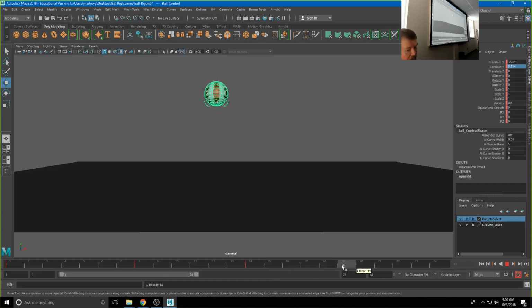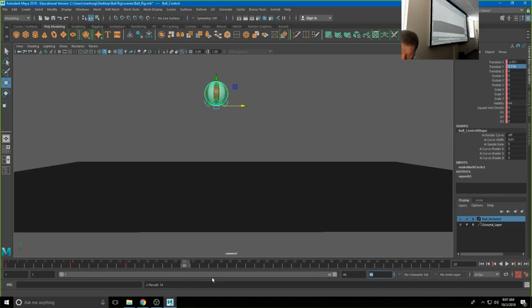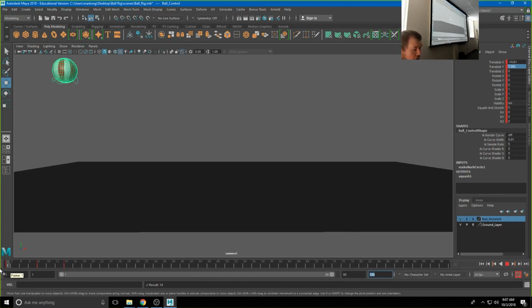I want to show you a couple of other little tricks. For my other keyframe here, this next keyframe on frame 20-ish, I want that to be on the ground up here, right? So I'm going to extend my timeline out a little bit just to get some more time in here. Go ahead and set this out to, let's try 100. Okay, so I got one bounce there.